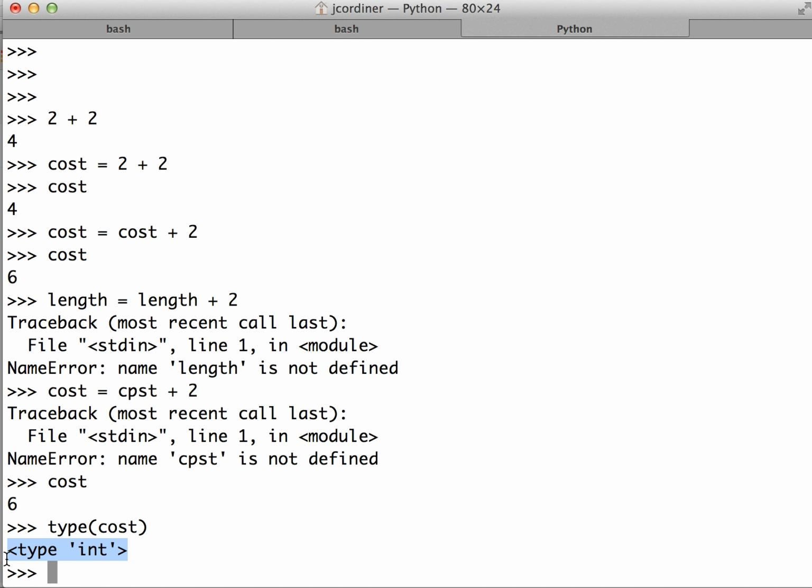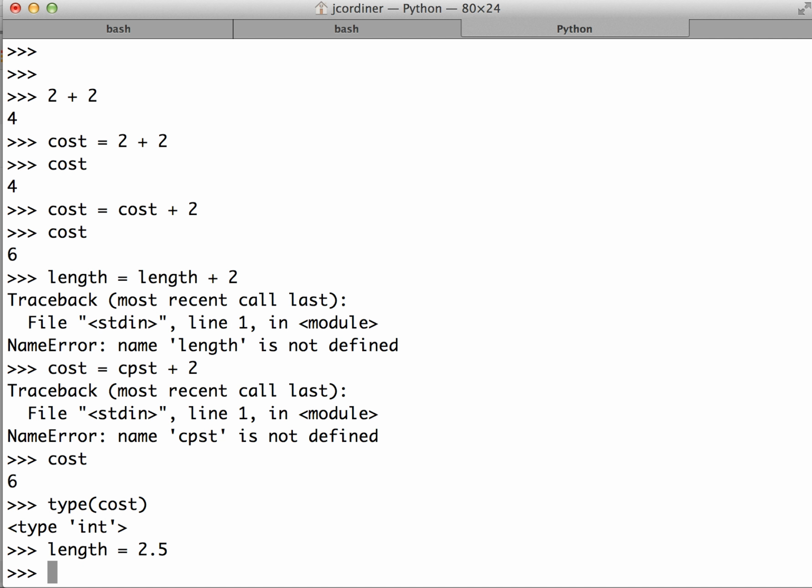And our first example is a number without a decimal place, and Python considers that an integer. Now if we were to have another variable, let's say we were going to use that length variable, and we made some kind of measurement, and it was 2.5 centimeters perhaps, we could do that.